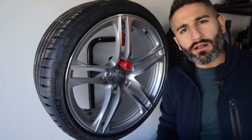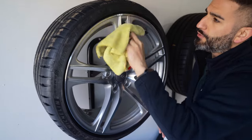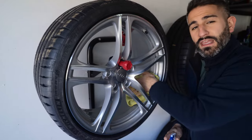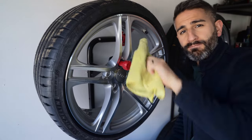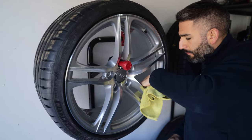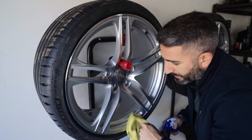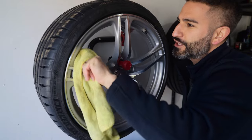The wheels are off the car for me, so I'm just going to spray a bit of this isopropyl alcohol solution and give the surface a wipe down — that's all we want to do. This is a brand new refinished wheel for me, so I know it's really clean, but I'm wiping it down anyway. I'm going to be coating the face of the wheel, but also the barrel since I have access to it. Make sure you get into all the nooks and crannies — you might have handled it and gotten a little dirt on it. You don't want the ceramic to cover up anything on the finish of your wheel.